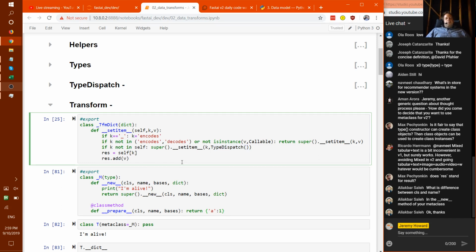So in other words, this tfm dict behaves exactly like a normal dictionary. And so it's going to be inside my dunder dict for anything that uses this metaclass. And it's not going to work differently at all, except for two special things called encodes and decodes. And in those cases, it's going to use something called type dispatch. So let's try that.